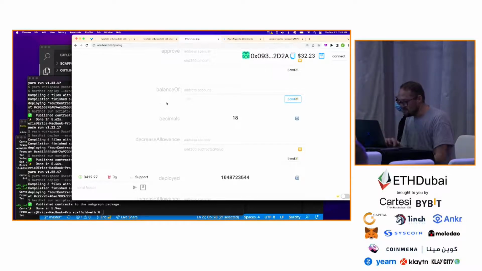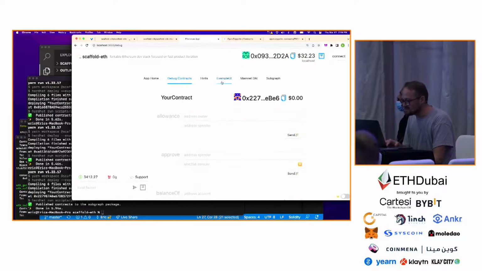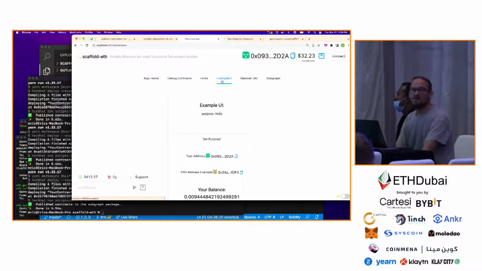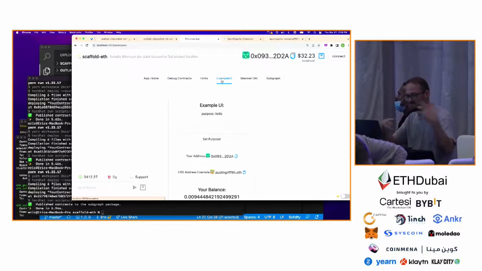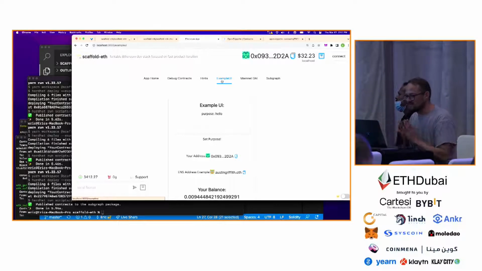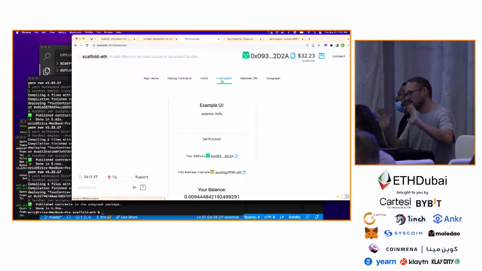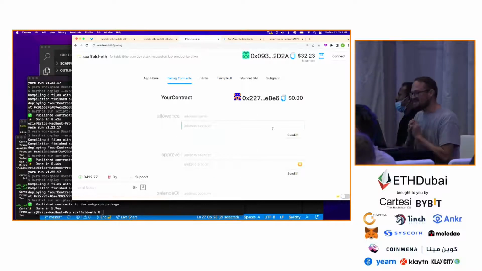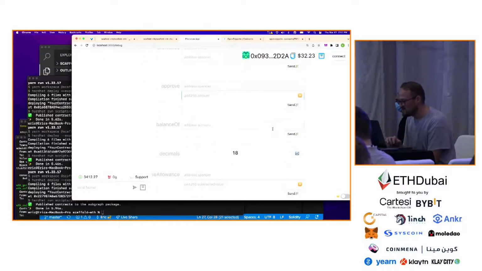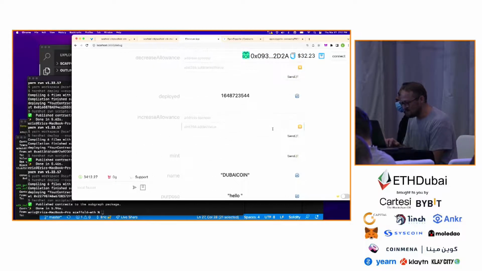Now you wouldn't normally give your users this clunky interface. You would spend some time building out an example UI. You'd spend some time like creating controlled state within React. We'd probably, you know, show your balance and do a lot of other things. I'm just going to assume that there's a lot of React developers out there and you could shred through this and whatever you want. And I'm just going to give us this ugly UI to play around with. But we have our set purpose and we have our mint.